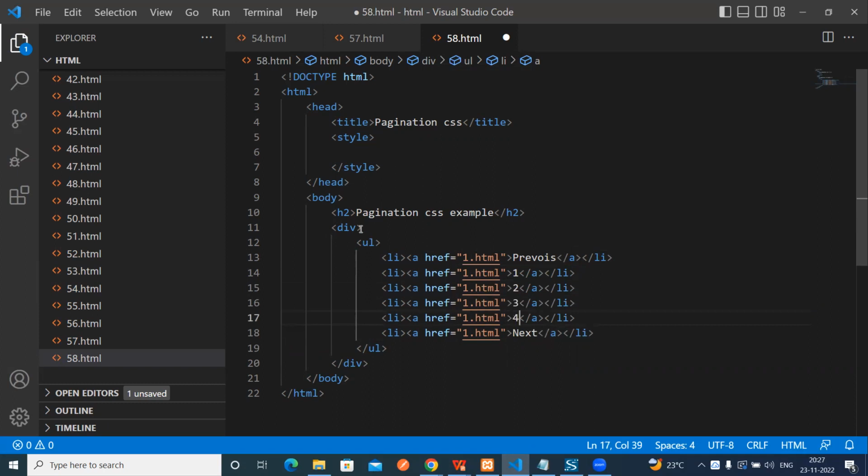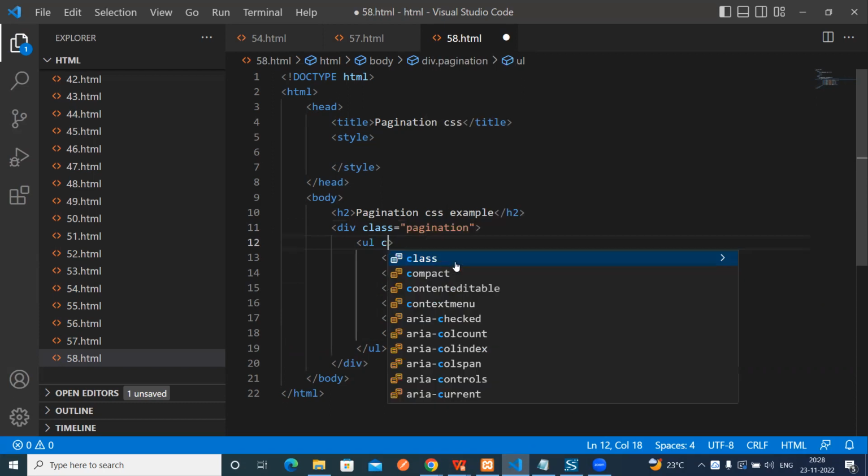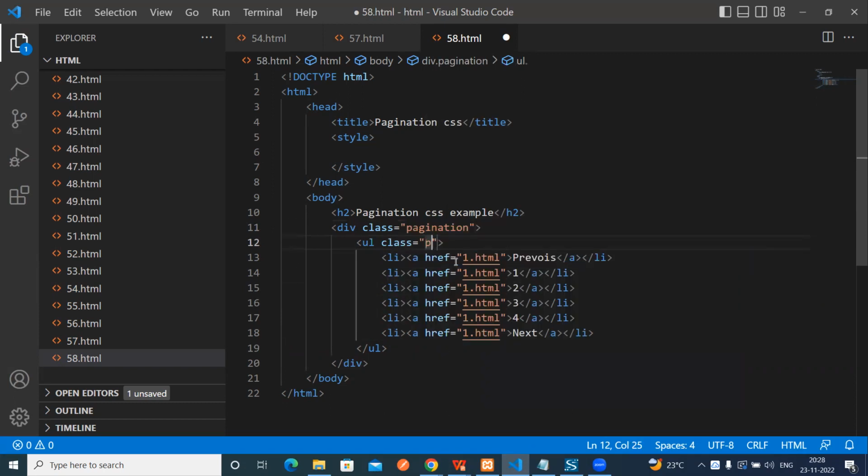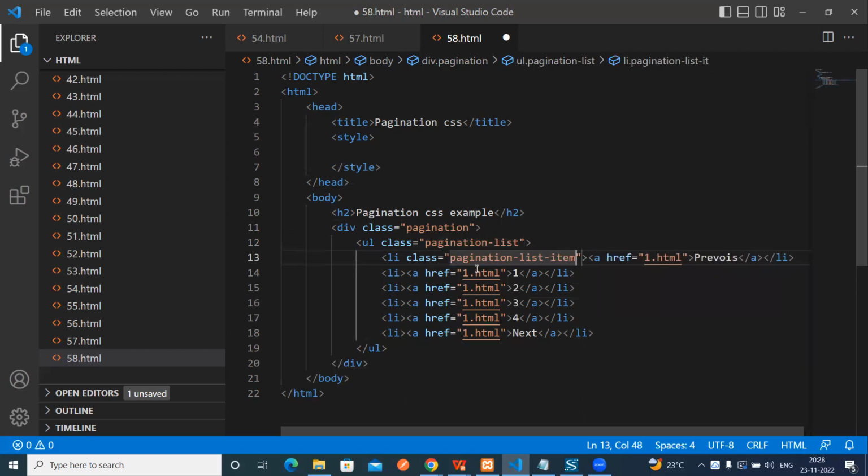Then I am applying class equal to pagination for this one. For this, class equal to pagination list, and for this, class equal to pagination list item.